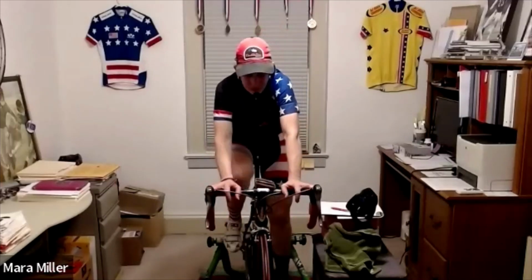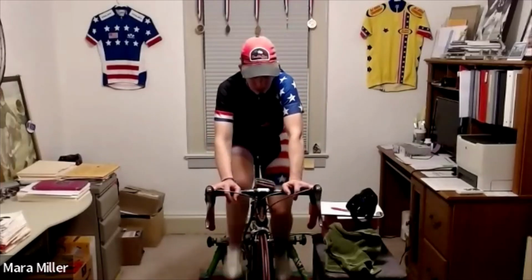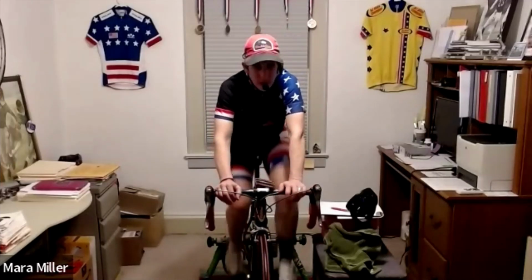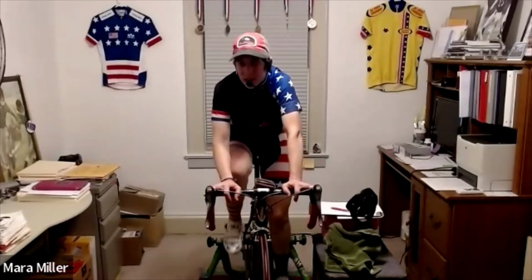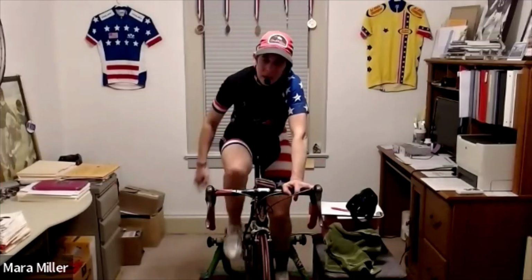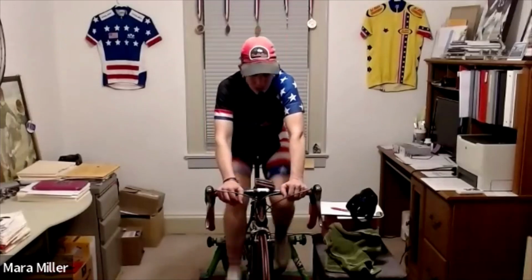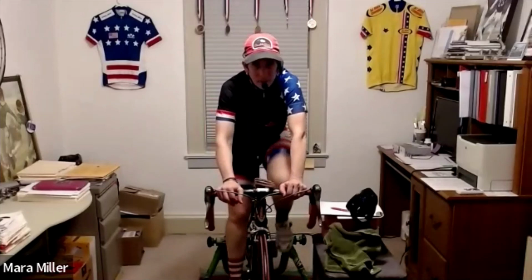I like that one. A little bit of everything. And I want you to remember, these are the kind of workouts you can actually do outside when we get back out in the spring. You can start with some cadence work for the first, say, 20 minutes of your workout. So you're going out for an hour. Do a little 5-minute time trial for yourself. And then finish up with some hill repeats or some climbing. Pick a course where you know you can climb in the end.